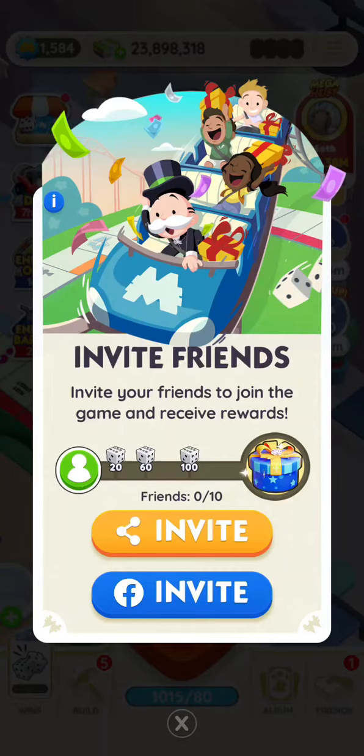By clicking on the blue invite button, you can send a link to your friend via Messenger, or you can choose the orange button and copy a link like so, and then send it to your friend via any other social media platform. Once you've invited 10 friends and they come play Monopoly Go, this friends bar will fill.